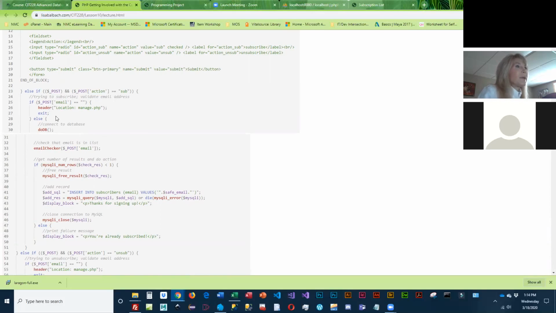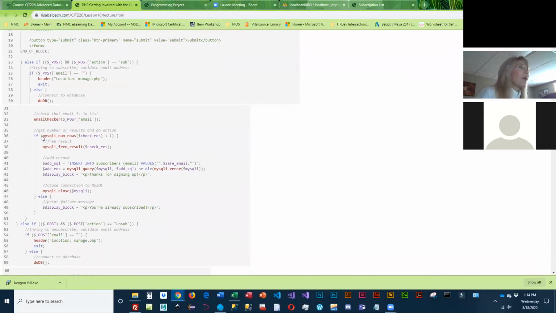So then we come down here, we double check email, because if that's blank, there's no way we can subscribe them, and we just are going to redisplay that form, okay? If it's not blank, then we do the database connection, and we call the email checker. So it's going to go retrieve, or it's going to go look for the email address to see if it's there.